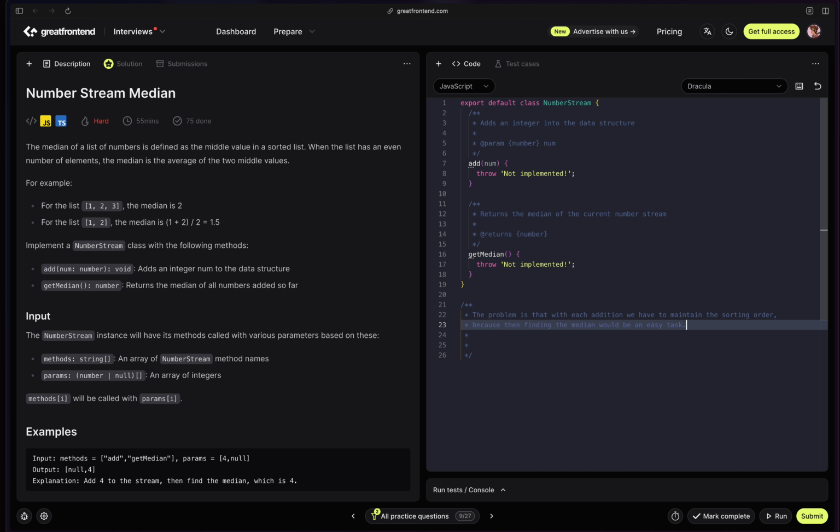Because if we don't maintain the sorting order, then while finding the median, each time we will have to sort the structure, whatever the structure we are maintaining.